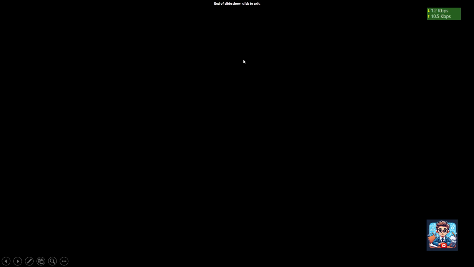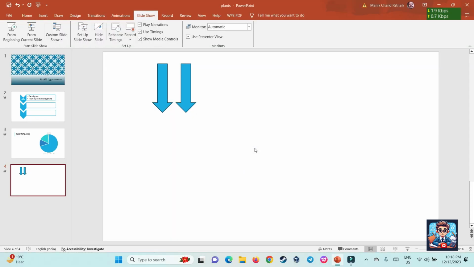And as we have put those marks, it is asking whether you want your ink annotations to stay. If you want to keep it, then you click on keep. If you don't want to keep them, you click on discard. As I don't need it, it was just a test, so we will click on discard. And then we have done the test.